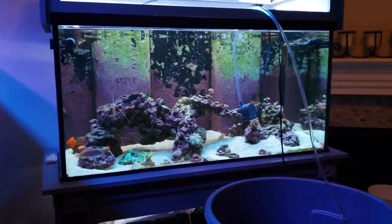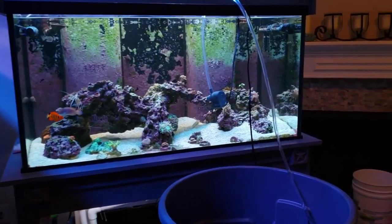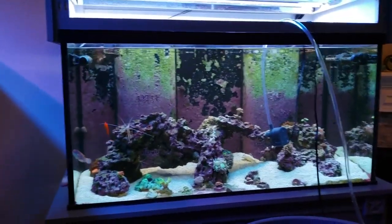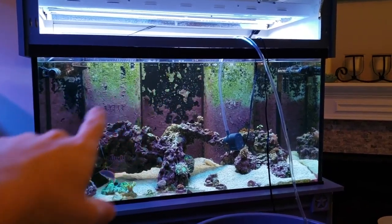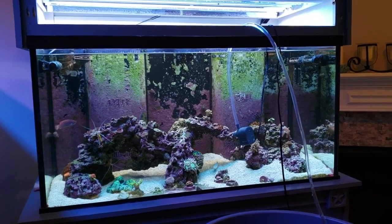One of the first things we've got to do is drain out some water in the tank. As you can see, I've got a little pump in there. We'll drain 40 gallons into here — this takes forever because that pump is so small. One thing I forgot to mention is I'll be taking the gyros off too, cleaning those, and then they'll go into the 230 gallon as well.